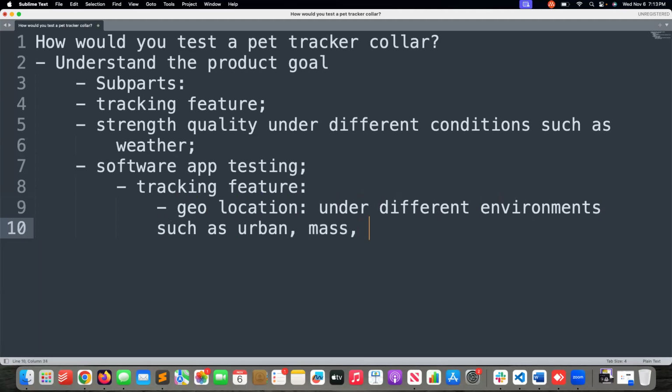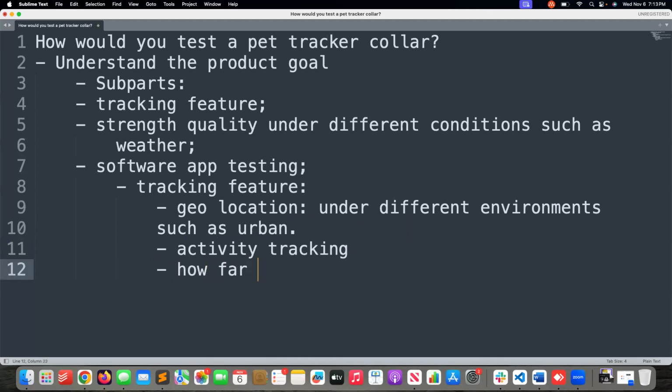And the second thing is we need to check how it's tracking. Is it tracking the activity of the dog correctly? And for how far it can track the collar.